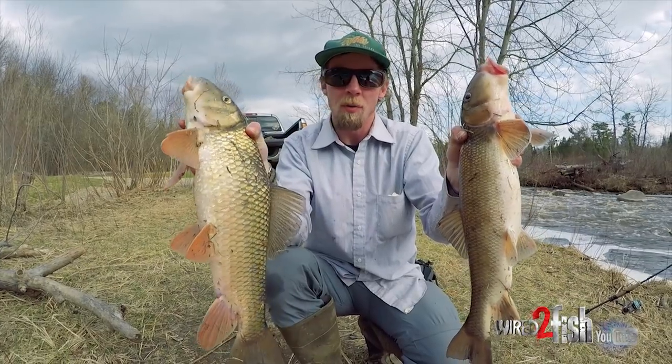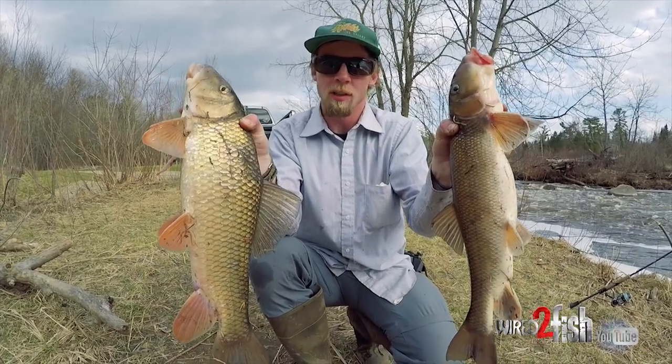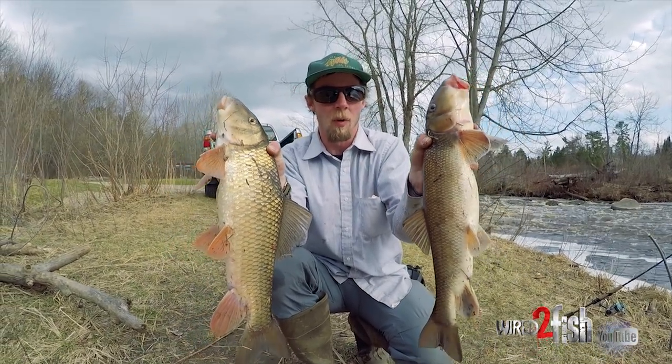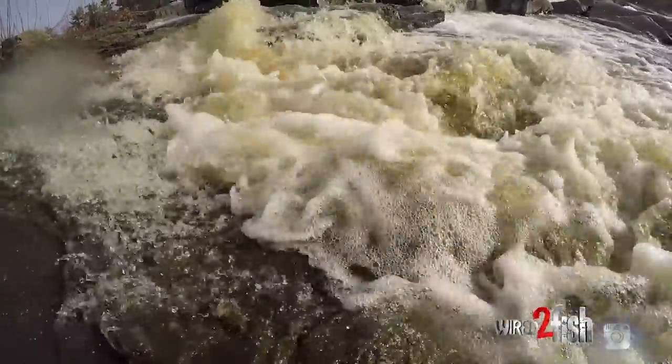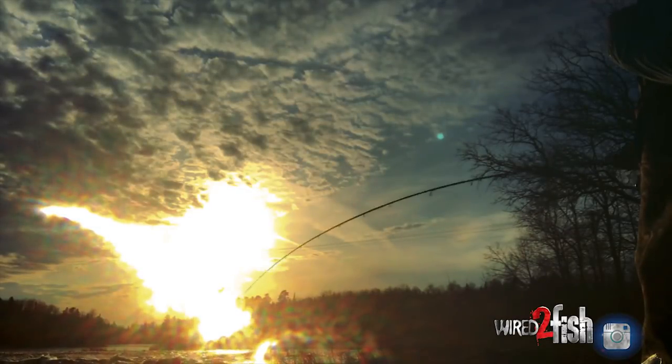So here in my right hand we have some variety of a red horse, and in my left hand here we got a white sucker. So much fun to come down here and see these suckers do their thing. You know, like I said, things start out pretty slow in the spring, running up the rivers and whatnot, but when it goes full, I mean, it is as thick of any fish run you can imagine.